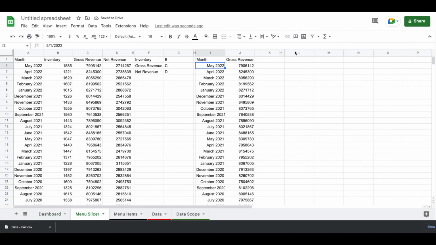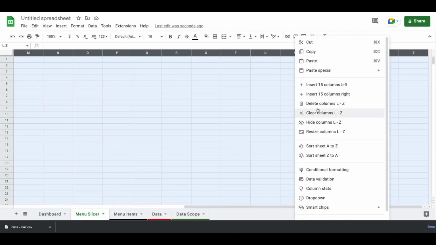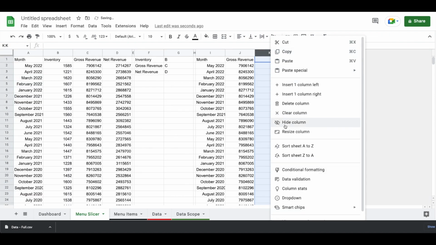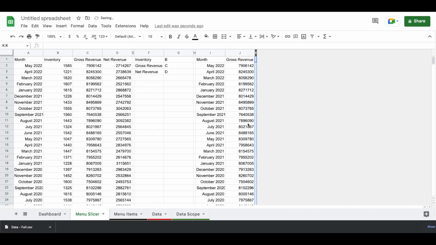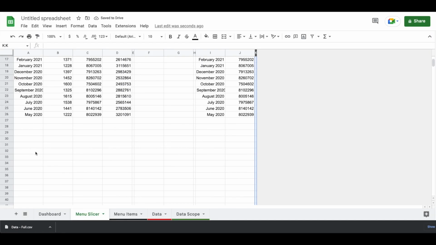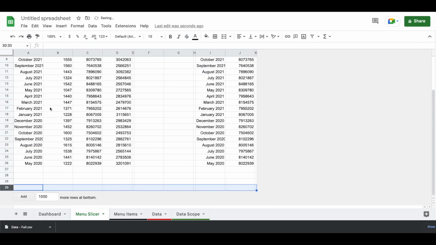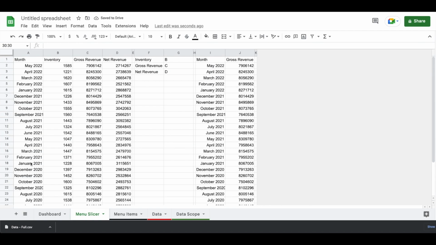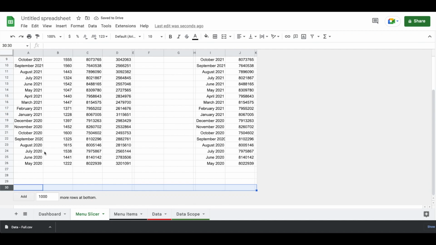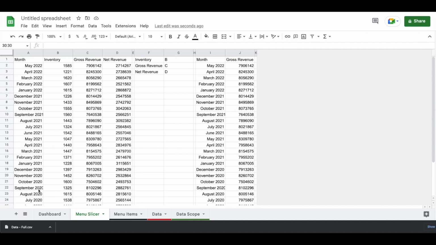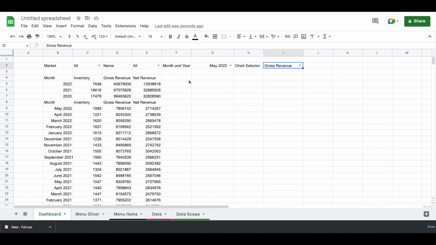So I'm going to delete all these excess columns in here. I'm going to resize column K to be 6. I'm going to go down, and I don't need anything under row 30. I mean, really, I don't need anything after row 26 because I'm never going to go over 25 months because I want 2 full years. And now I have the ability to insert a column into my data set. Or sorry, not a column, a chart.